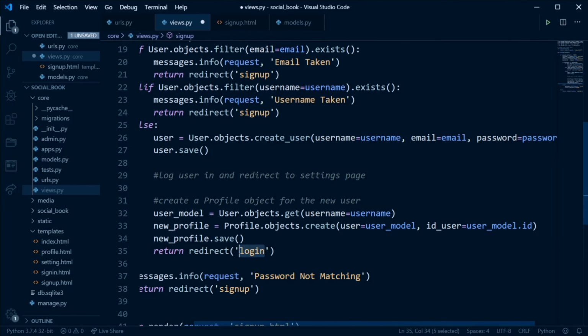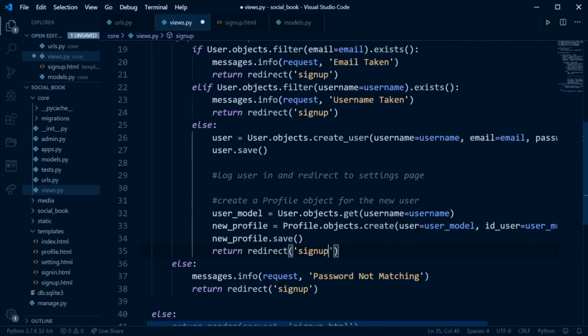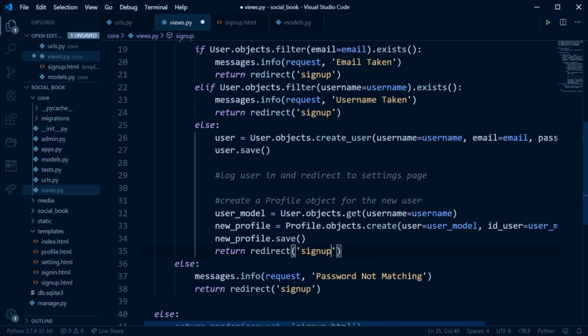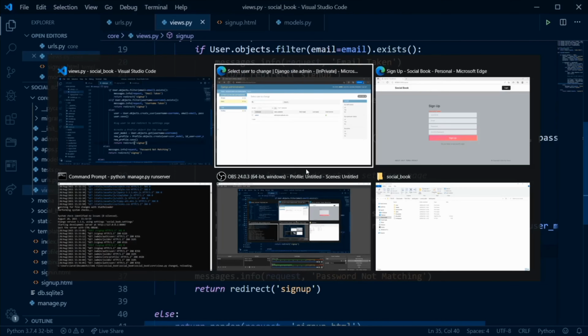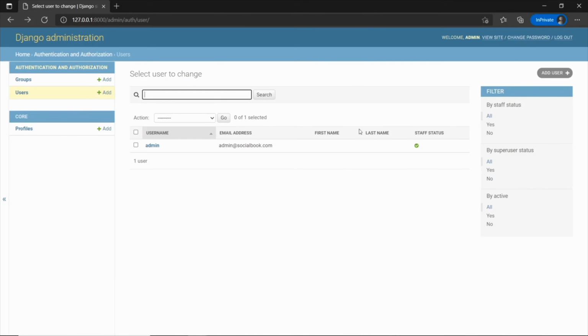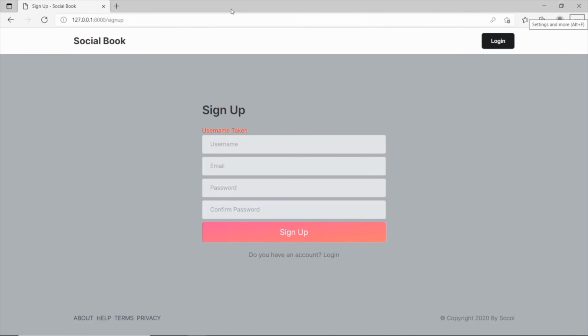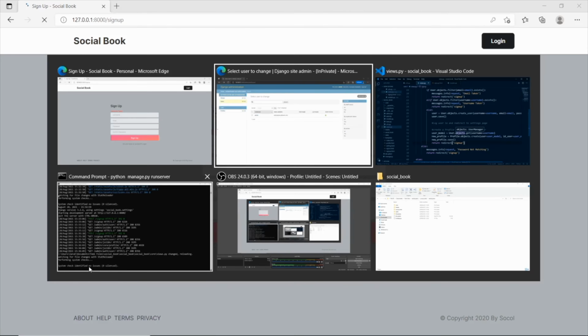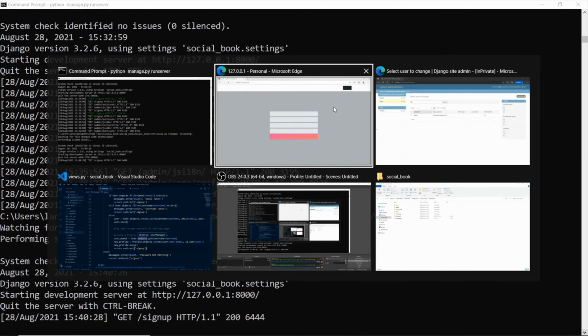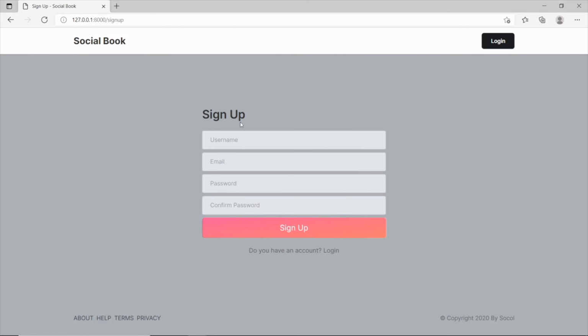So let's just redirect the user back to sign up. So when we create a login page, we're going to be able to redirect the user. So let's save this now. And once we have this saved now, we can come and run the project. Let's make sure our project is running here. Good. So since it's running now, let's create a new user. Let's say John at g.com. Let's give him a password.